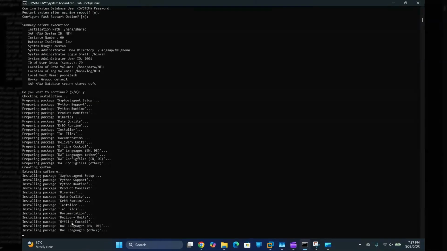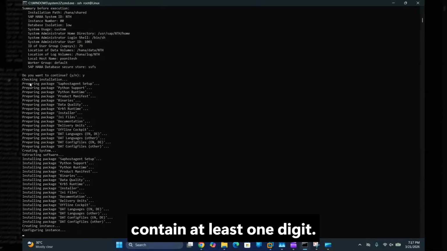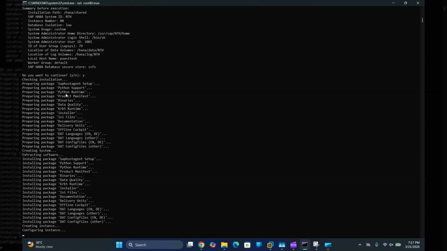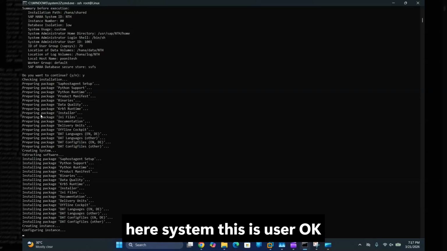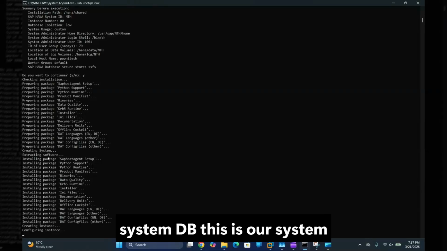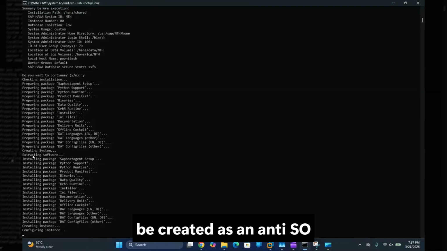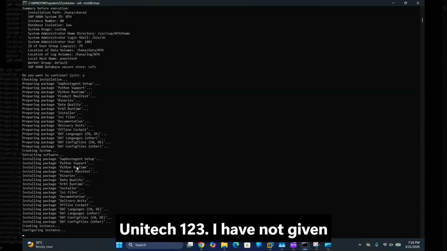So basically, after this there are some phases you can see here. First it prepares the packages. Prepare means basically in the download folder it checks whether every package is proper or not. Is there any corrupted file, or are files missing? Then they extract. Those are basically SAR archived files. So they extract those. After extraction, first they create the system internal logical structure, and then they install each component: delivery units, installer, binaries, language, cockpits.